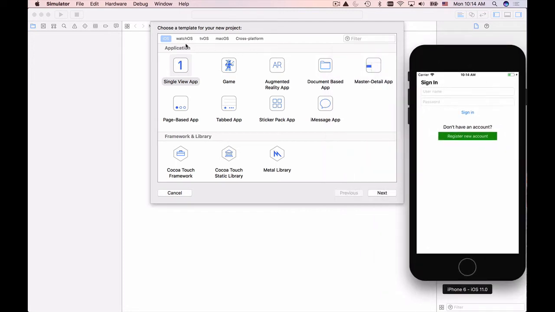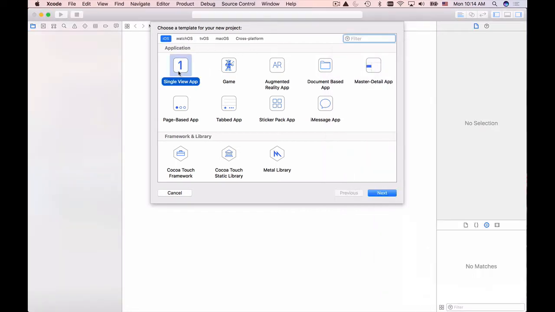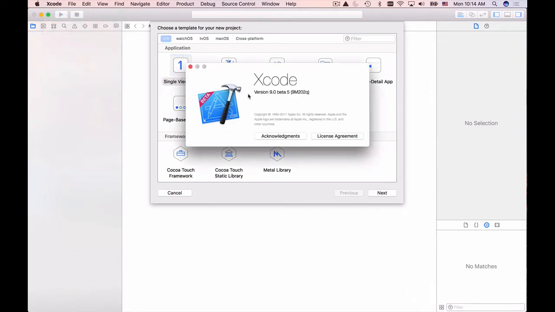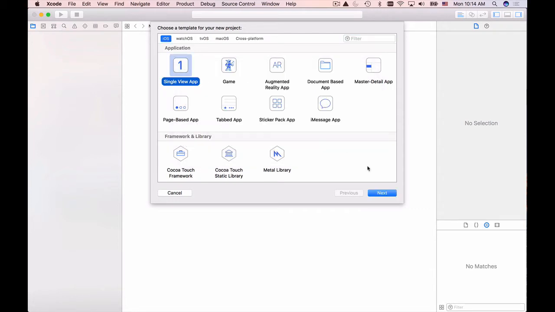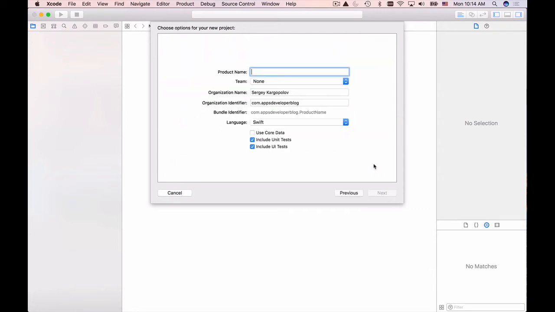So I'm going to start with the new project, completely new project. This is going to be single view application, and I'm going to use Xcode 9 beta 5 for this example. So I'm going to continue, and that project will be user registration example, and organization identifier, com apps developer block.